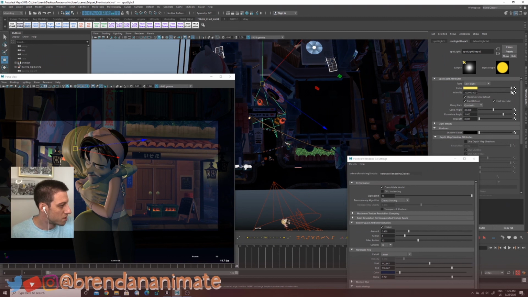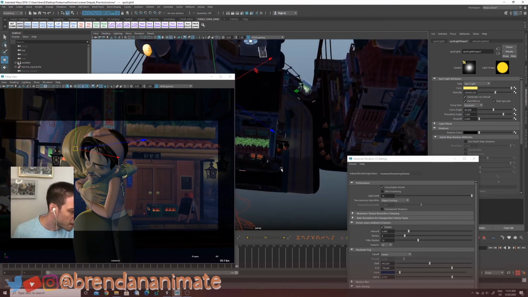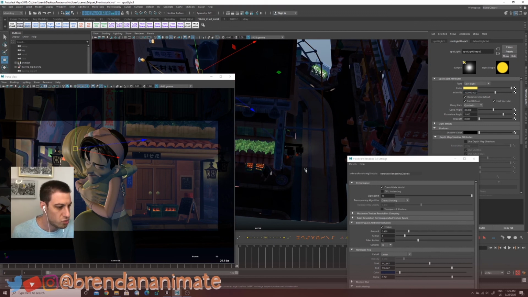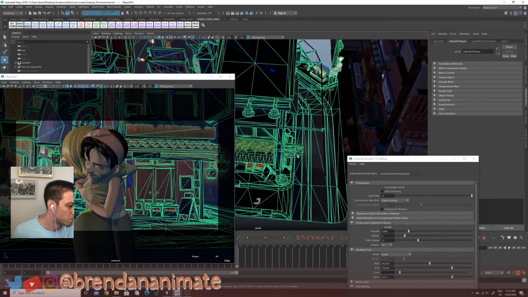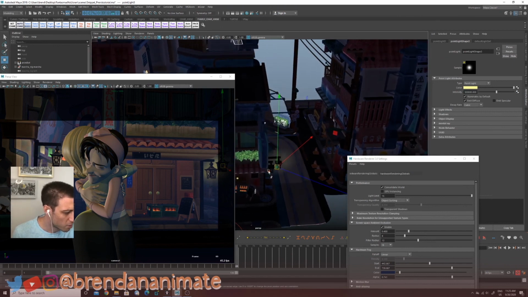Another type of light that I use sometimes are these point lights. These ones just affect a little area, like a little bulb or something. It's bringing in a little bit of highlight here to the sign from this little thing. So that's kind of cool. Just adding in a little bit more of the elements.